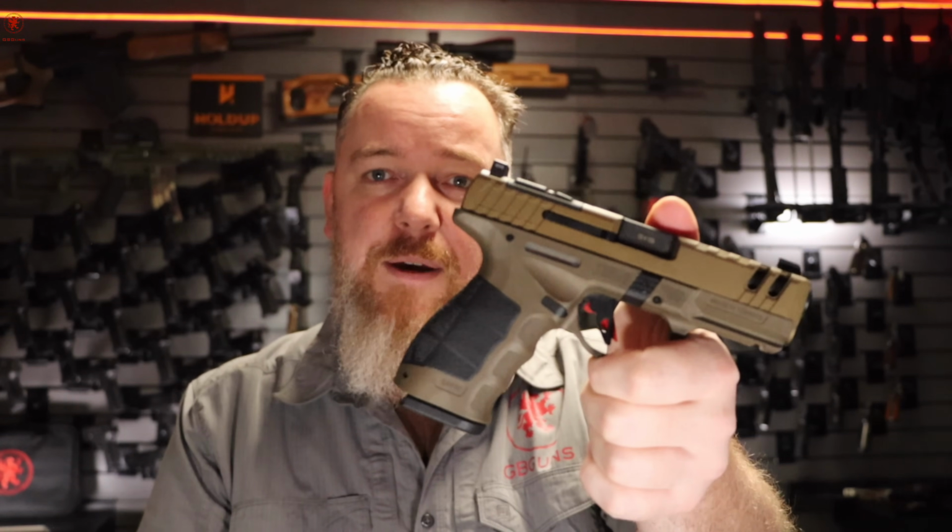This size family of gun, this is heavier than most of those you're going to find out there, but as a result, it shoots much smoother than most of those. So if you don't mind carrying a little bit of extra weight, this would be a great option as a carry gun, or if you want something that's kind of the do-all.